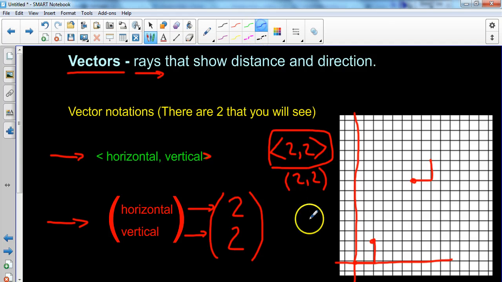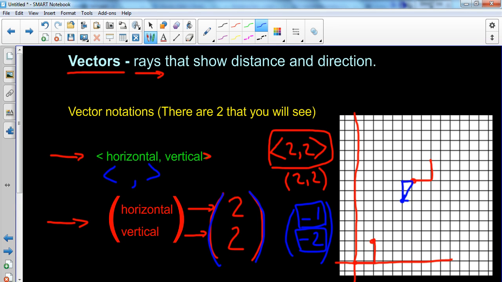So let's do another vector. Let's say we were going to translate a point by <-1, -2>. This is my horizontal movement, so I know that I'm going to take this point and move it 1 unit to the left. This is my vertical movement, so I know that point's going to move down 2. So 1 to the left, down 2. That vector tells us we're going to translate to this point. Okay? So that's how we see vector notation. You're either going to see the horizontal with the pointy parentheses, kind of like an ordered pair, just pointy, and then we have the vertical notation as well.